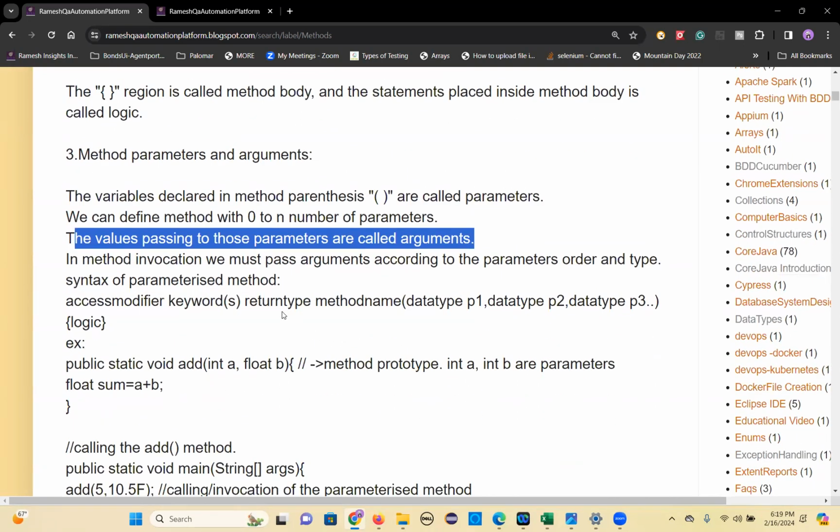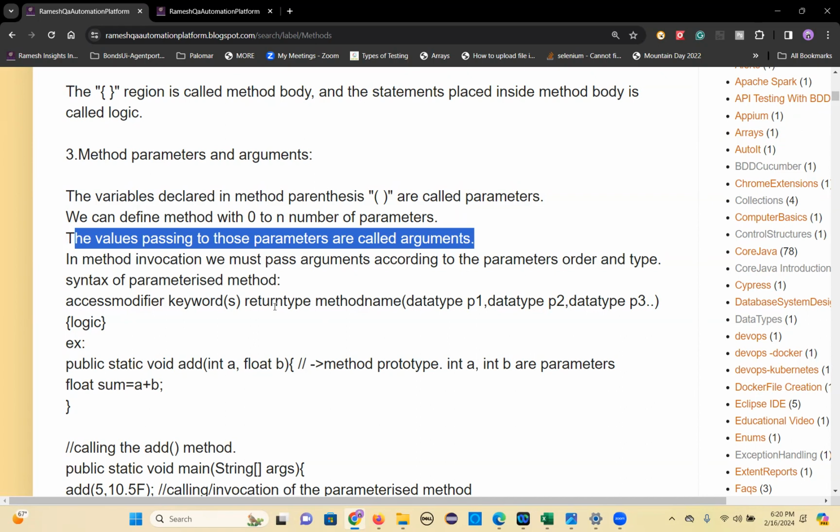If you pass the parameter value, what do you call that? Arguments we call them. In method invocation, we must pass arguments according to the parameters order and data type. In whichever order the parameters are declared, values must be passed in the same order, with the same data types.